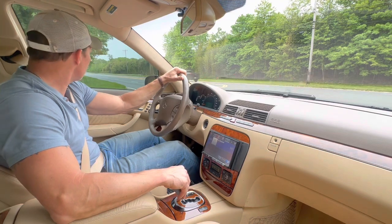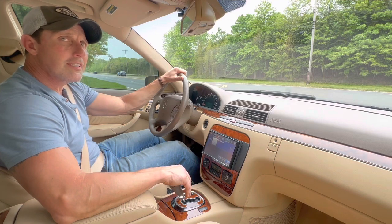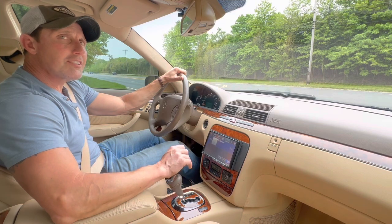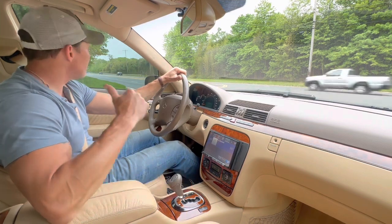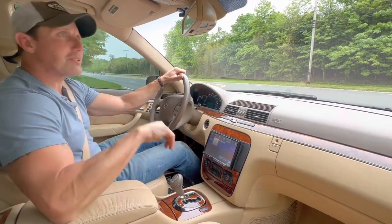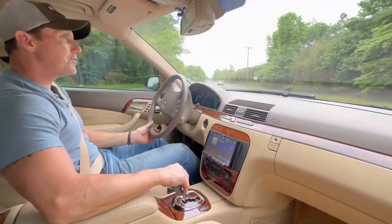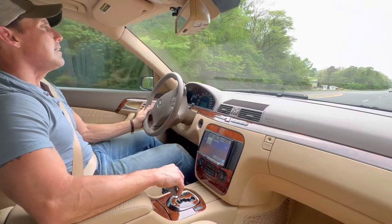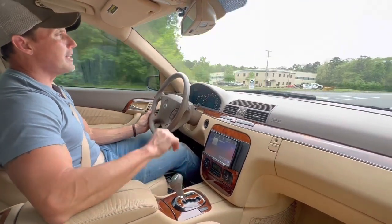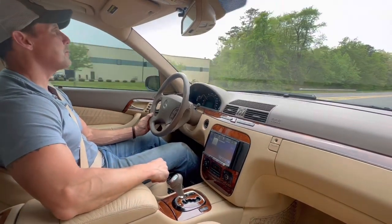The car is wearing all matching Michelin tires on all four corners. A couple of upgrades on this car — there's a factory upgrade, a $6,100 option, which is the two-place seating in the rear with power rear seats, which are also heated and cooled. The car also has upgraded S65 wheels from this generation, so it has a wheel upgrade.